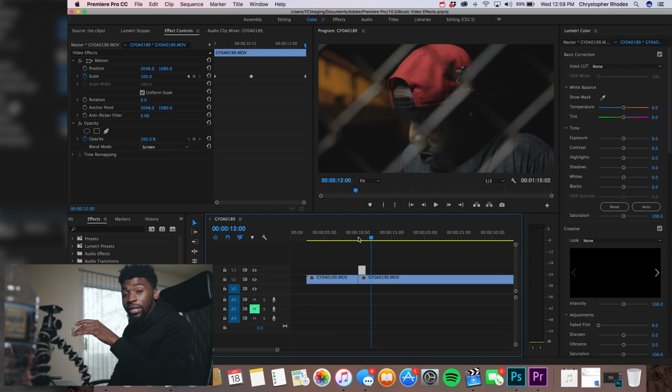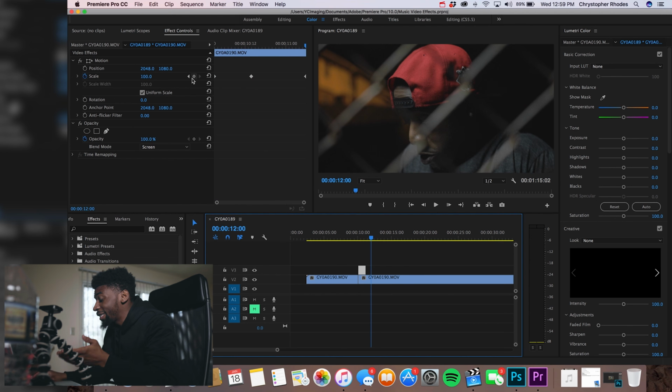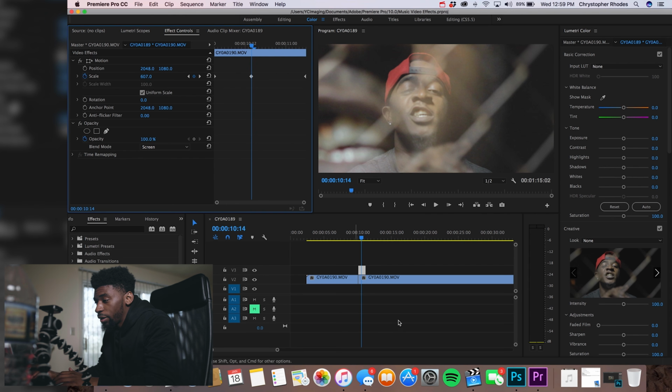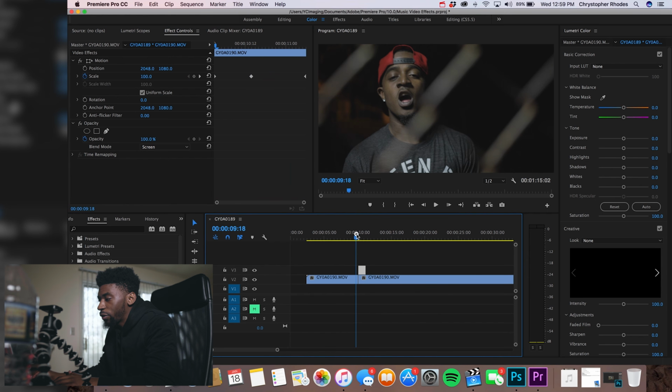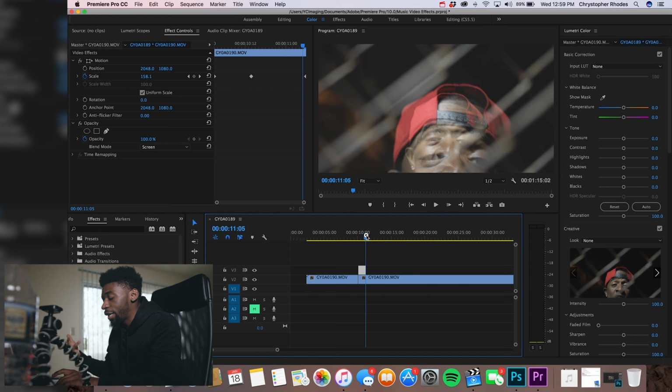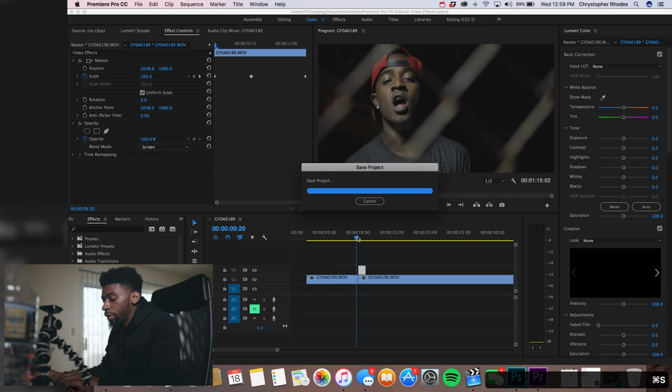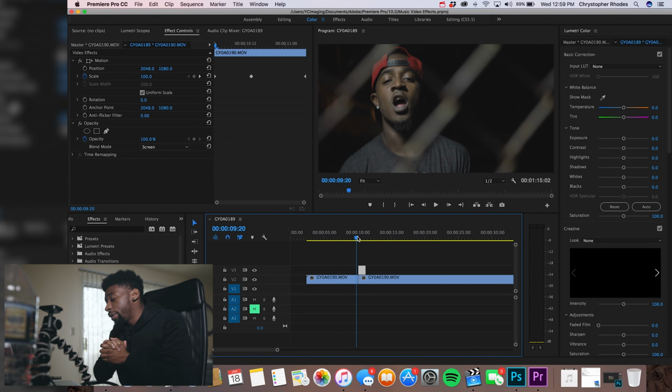So you've got like a bass hit right there if you want to do that. Again, that's still pretty slow. I would tweak that. I would probably make the keyframes a little bit closer to each other. I would just continue like this until it had almost a fast effect to it. But if you go too far, as you can see right there, you can't even really tell what's going on. So it's just something that you have to play with in the program.